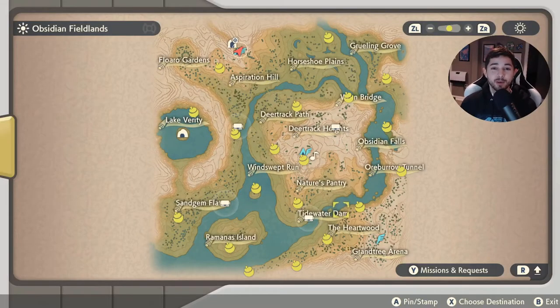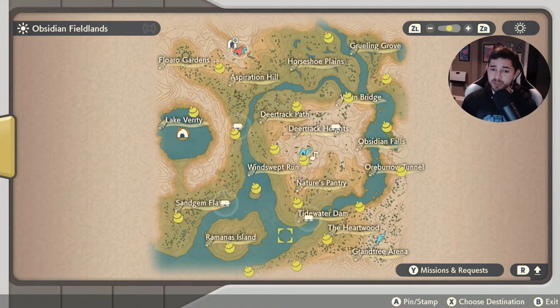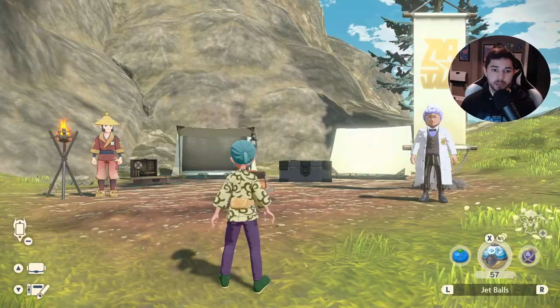Alright y'all, as you can see, all the Wisps are marked on the map for Obsidian Fieldlands, with little acorns. So you can screenshot this if you want. You can actually just use serebii.net and screenshot that. I encourage you to use serebii.net because I'm not going to go through every single one of these.